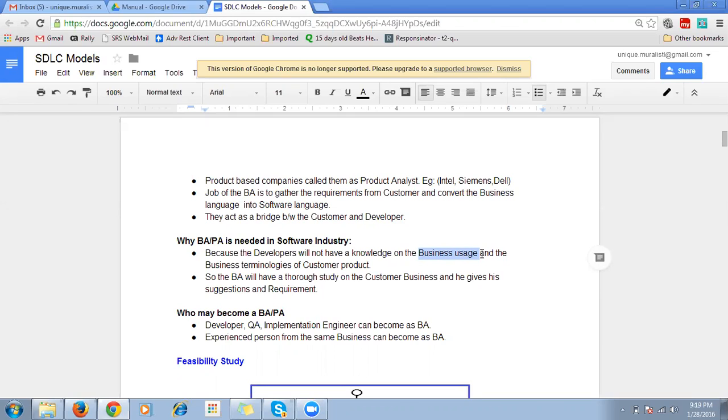He will always be thinking about how it can be developed in an easier way, because if he does it this way, he can finish it within 2 days. But the BA will be giving information in a user-friendly manner. The customer has to use the application, so the BA gives the information in that user-friendly manner.